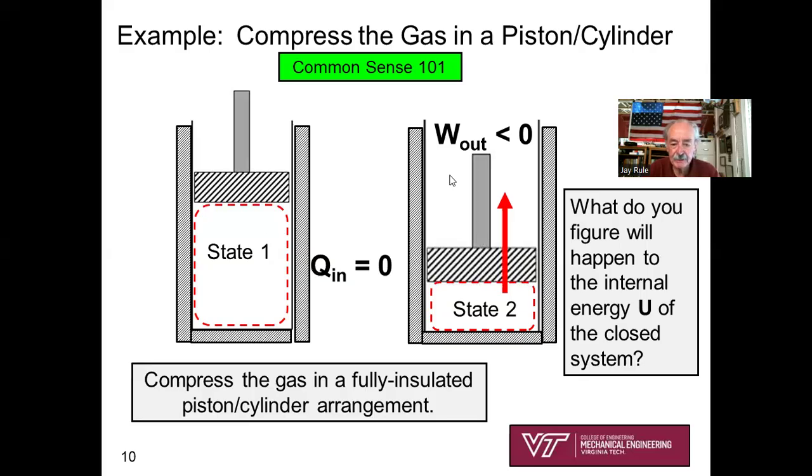So I'm going to move my piston down. I'm going to admit some heavier force down on the piston, and I'm going to compress the gas in the closed system so that W out is less than 0. So do you see that W out is not a positive number, it's a negative number. I'm pushing down on the system. So even though I'm showing W out with my red arrow going out, I am also depicting in my sketch W out is less than 0. That's important.